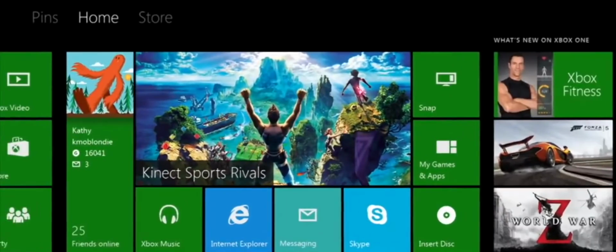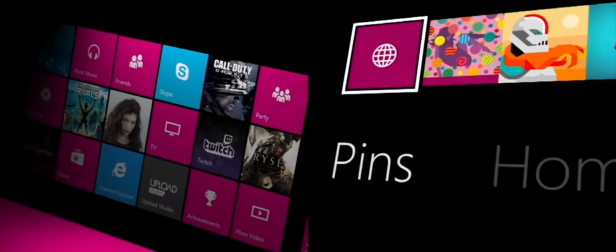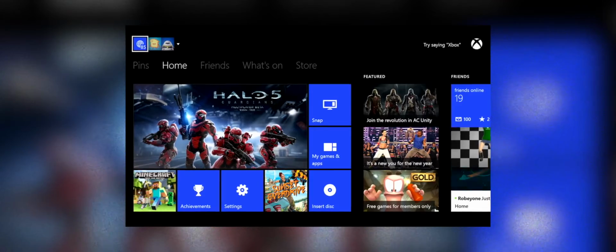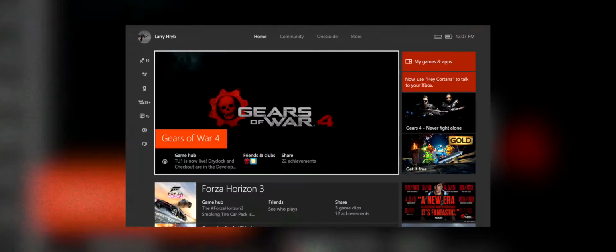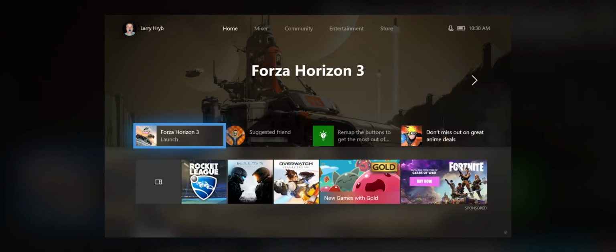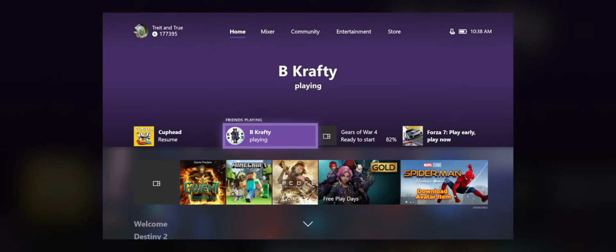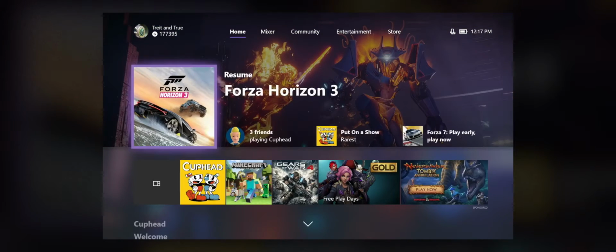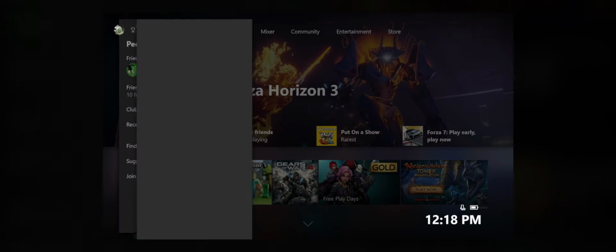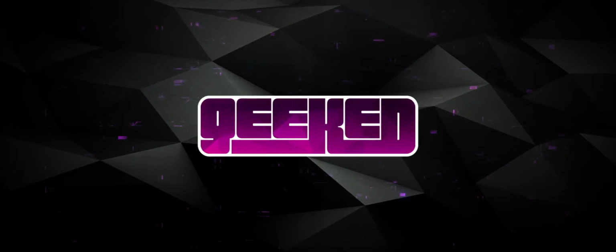The dashboard, which over the years was incrementally updated with small design changes and UI tweaks, making it better and more functional over time. But that's all been reversed with the latest Fluent design update, which in my opinion devolved the Xbox One dashboard and reveals the Xbox and Windows division of Microsoft are no longer communicating with each other on their basic design principles. Joel here for Geeked, and these are my thoughts on the recent changes to the Xbox One's dashboard.